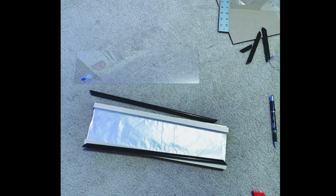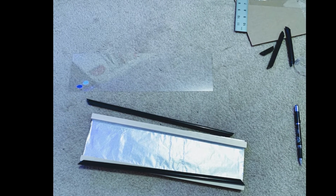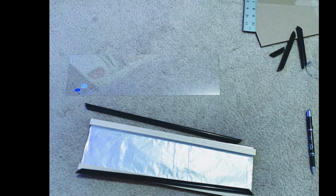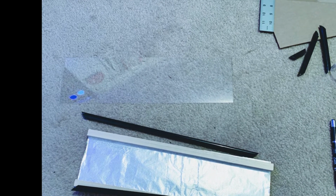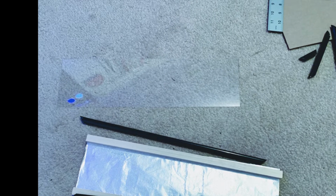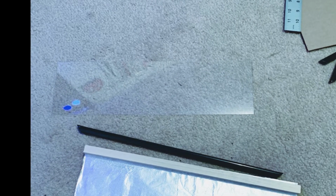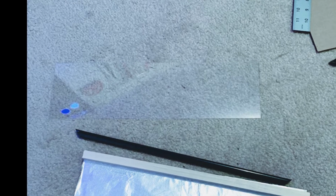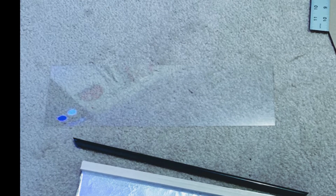What you want to do next is take the clear overlay that came with your picture frame and cut its measurements to match the cardboard backing also. We could have gone ahead and done this in previous steps, but I don't have a lot of pictures of when I cut that one. But you can see it sitting here right at the top of the backing. And so you just want to make sure that you have an overlay cut for that same measurement so that you can use that to cover your vinyl sign in the later steps.